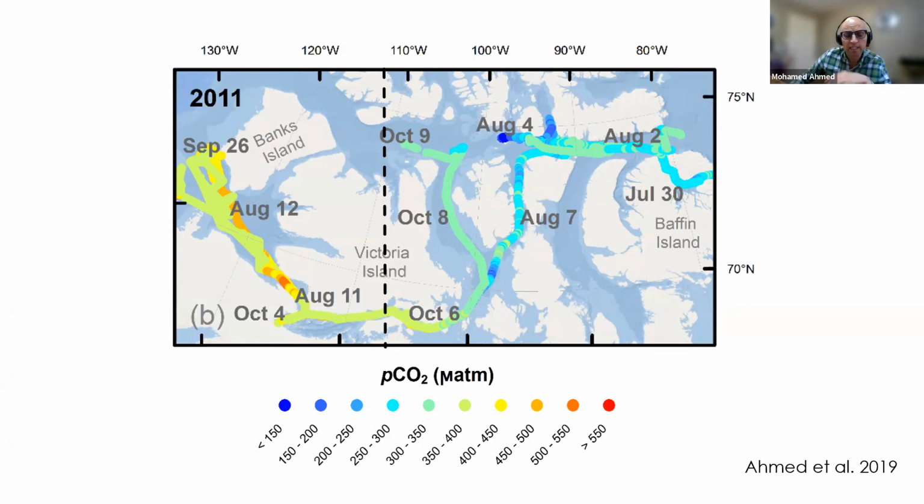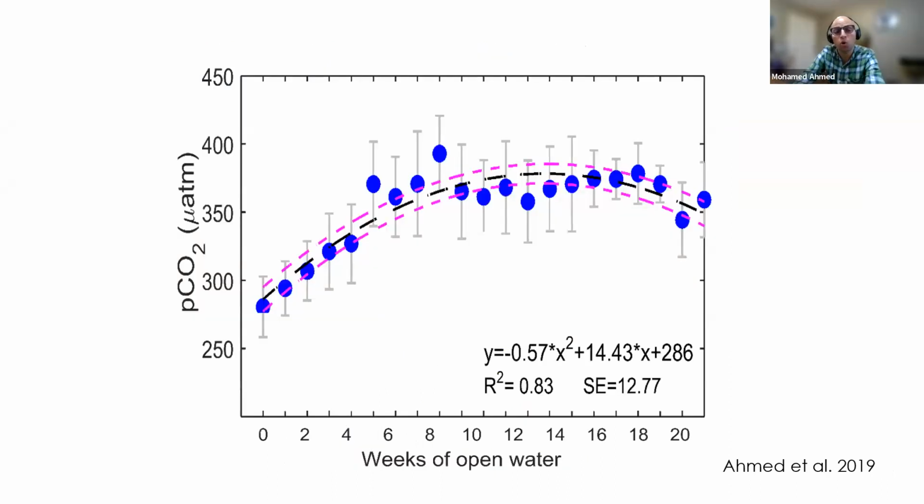And this spatial variability gives us an indication that we can use the timing of ice breakup, or the period of open water, as an indicator for the BCU2 variability in this area. So this was basically what we did. We started looking at all the data we collected, thousands of measurements through all these years, and looking at each measurement and calculating how long each measurement had been open water, the time since the ice breakup, and what the BCU2 value looked like.